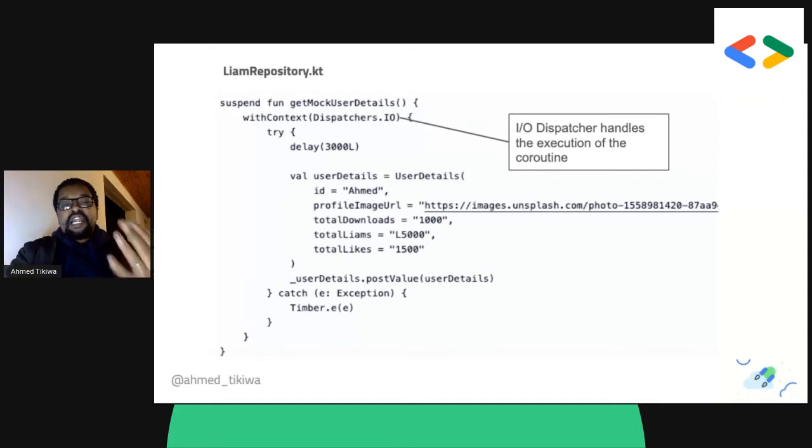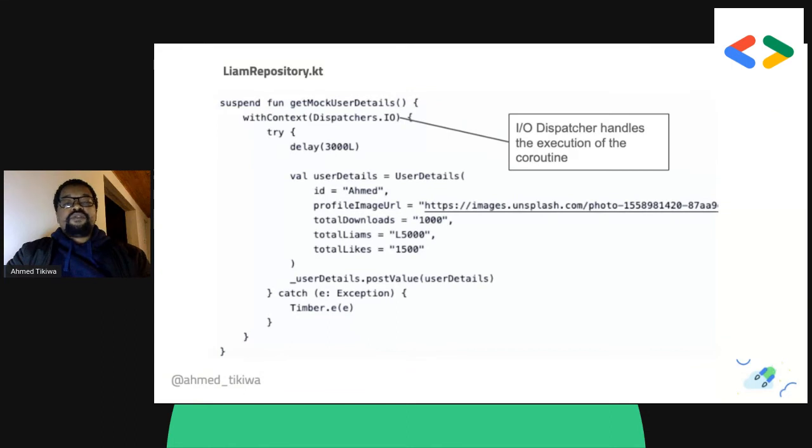So in a live scenario, you'd have your API call, and this API call is a network call that should not be on the main thread. It should only be on the IO thread. So this is to mock that scenario. This particular scenario obviously doesn't use a network call, but this is just to mimic that. And as you can see, I've added a delay of three seconds there just to make it seem like it's actually a network call, just for the experience.